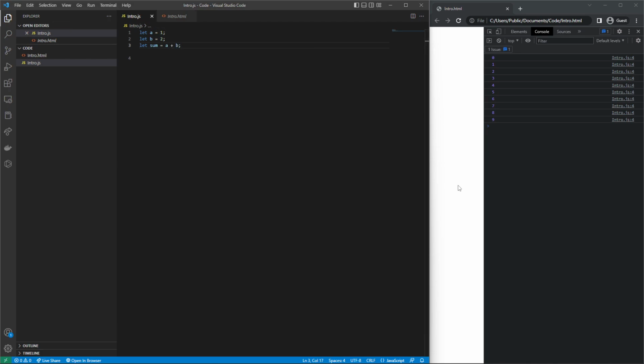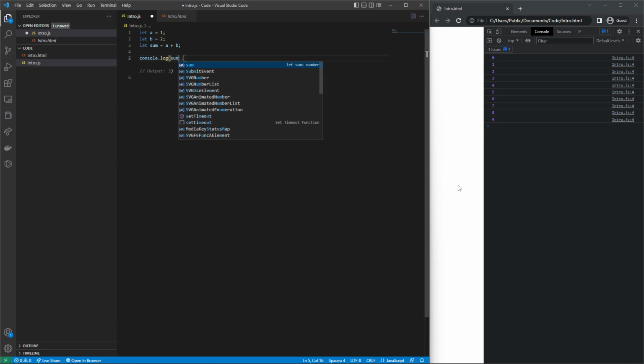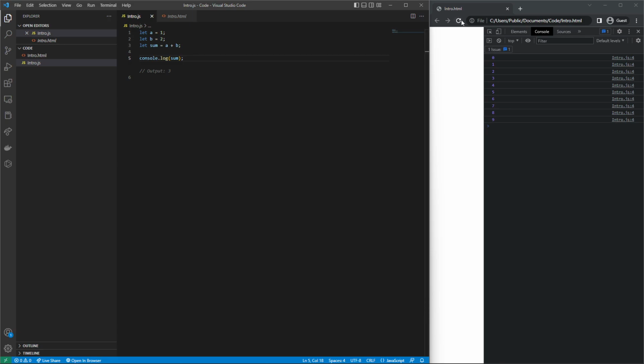Now in this case, we have sum equal a plus b, and we don't want to constantly call sum a plus b every time we want a new sum. In this case, yeah, we'll get output of 3. However, what if we want to change this variable? So let's just say we want to change a to 2 and then 2. Hit save, refresh. It's a little daunting because we're changing variables and then we're changing a sum.